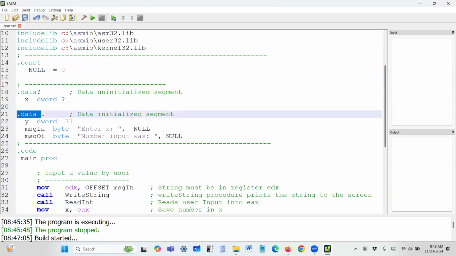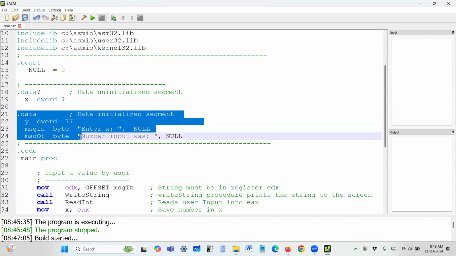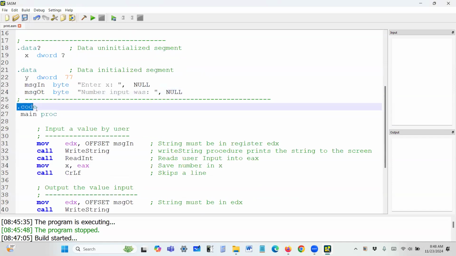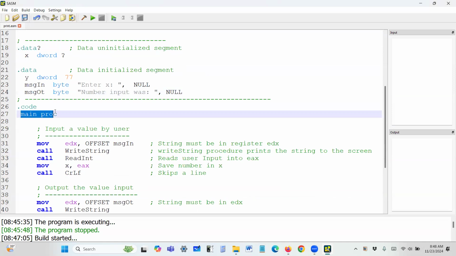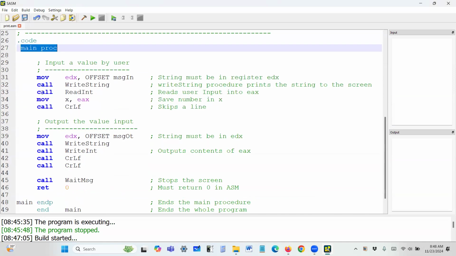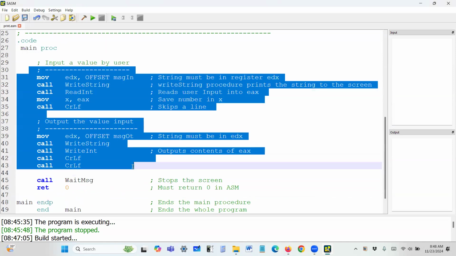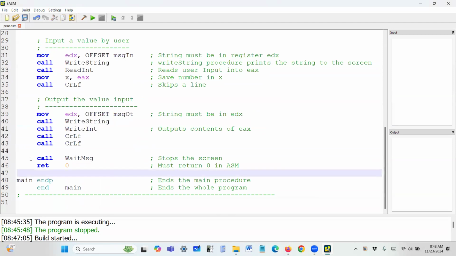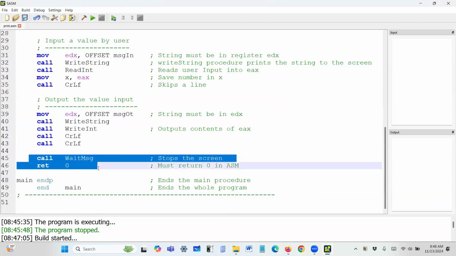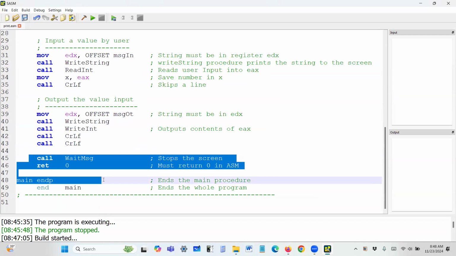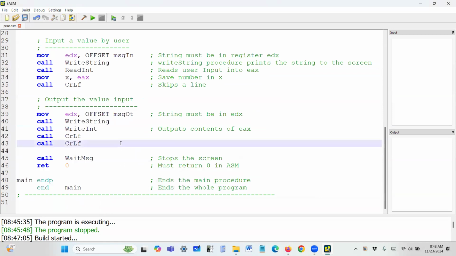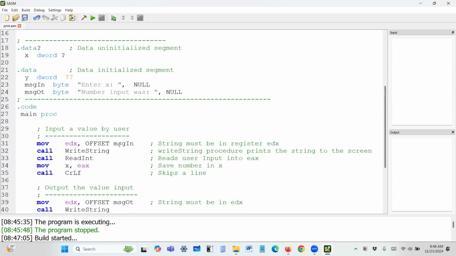You definitely will have a data segment where you're going to put your variables. You're going to have a code segment, which begins with main proc for procedure. Your code will be in the middle, and then you're going to end your programs with call wait message, return 0, main endp for end procedure, and end main. Okay, so this is going to be your shell, and it'll help you in your course and your future labs.